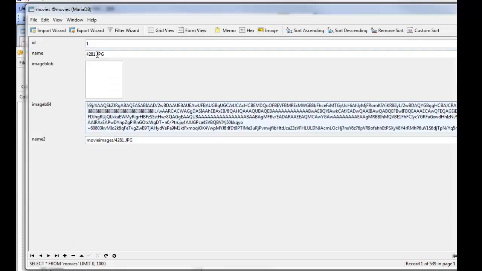So if we look at it in form view, the fields that we care about here are the ID, the name, and then the base 64 encoded binary data for the image. So that's our SQL database over there.